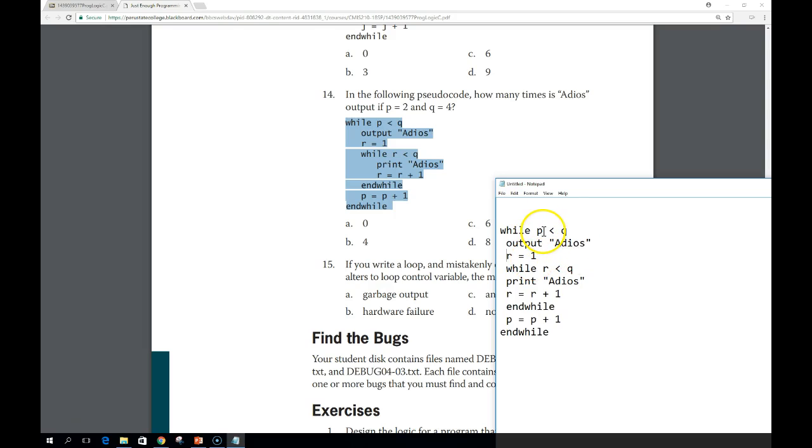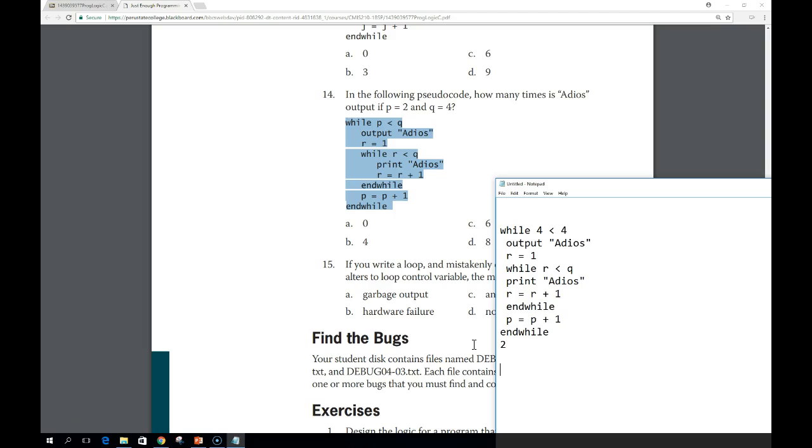So while P is less than Q, so in other words, while P, which is 2, is less than Q, which is 4, this loop's going to run. And so I know that outside loop's going to run once, and that's going to change that to 3 less than 4. So that second loop is going to run once again. I know that's going to run. But is it going to run a third time? So it's 4 less than 4. So the outside loop is going to run twice.